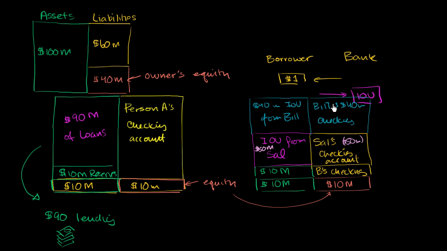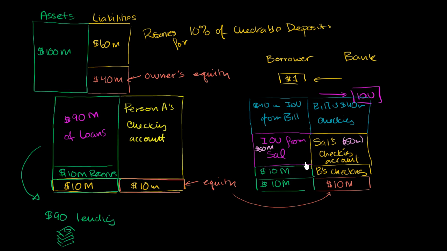The ratio of checkable deposits to reserves can only be 10-to-1, or reserves have to be at least that, and it varies from country to country, and this can change depending on the policies of the Federal Reserve, and that's one way that they have of controlling money, although that's not the most typical way. They have a reserve requirement here. You have a 10%. So 10% of checkable deposits, and this is true for large banks in the U.S., have to be held as reserves. There has to be reserves for 10% of checkable deposits. And that's what essentially keeps these banks from doing this forever.